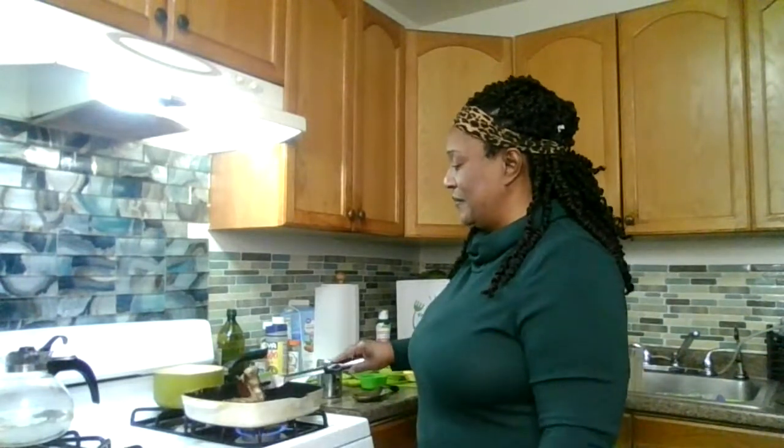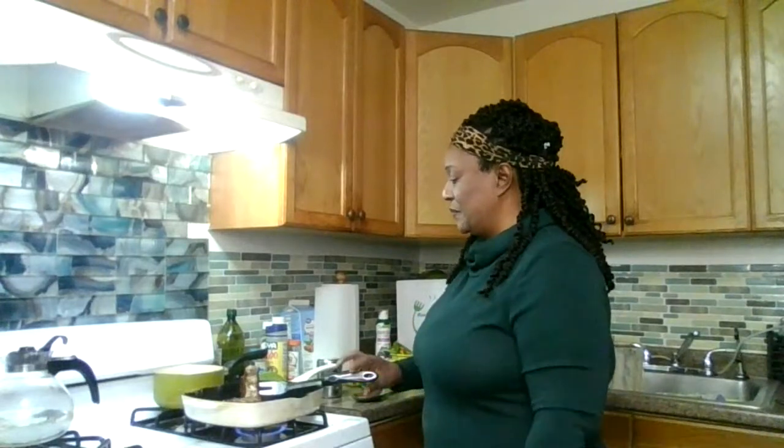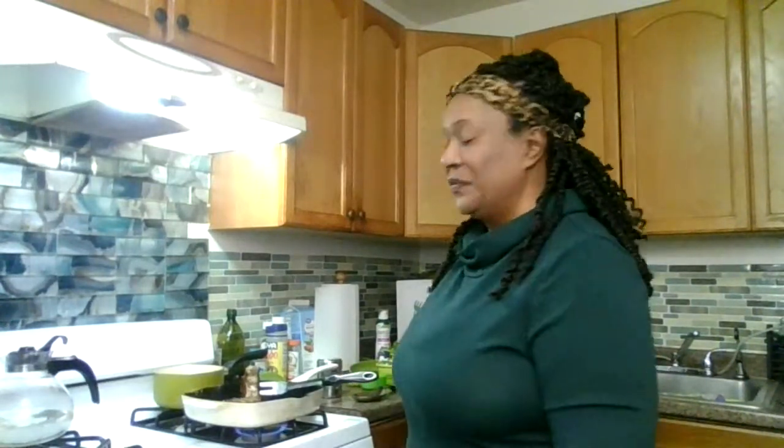So I'm cooking even the sides of my tuna steak, guys. I'm cooking the sides, the top, and the bottom to make sure it's properly cooked.